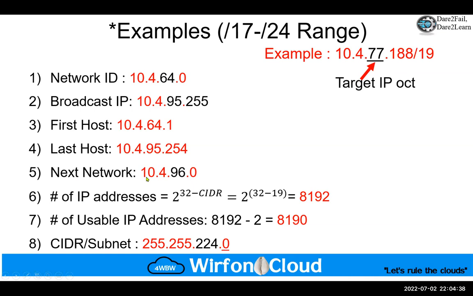Now, getting the next network, which is the IP for the next subnet. Since you've gone past the target IP, the next step size tells you your next network. So looking at increments, you have the 96. As such, you have 10.4.96. So that is your next network. That is where your next subnet begins. So that is how we get the 96 over here. And since we're dealing with the third octet, that goes in the third octet, and the fourth octet is always 0.